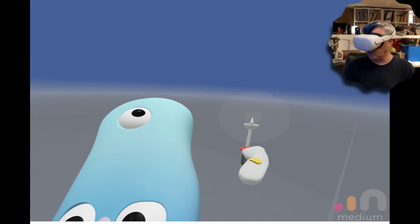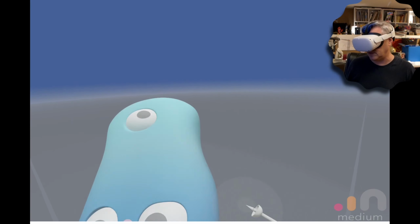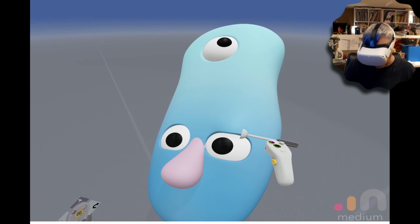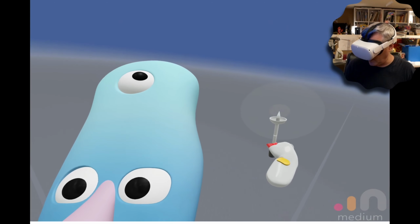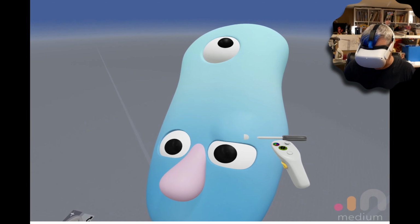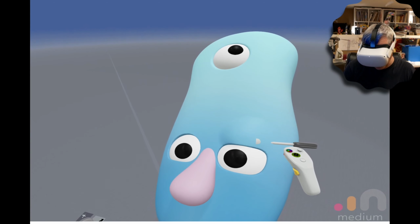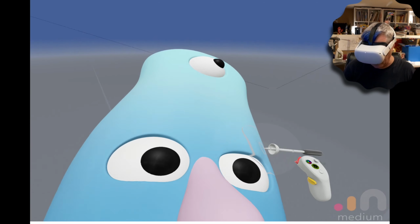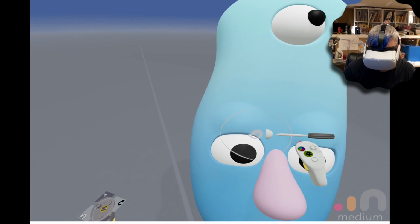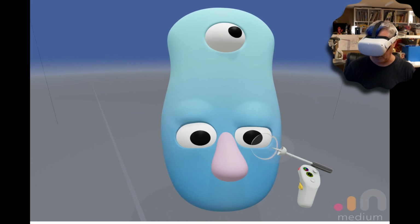If you double click and you see this mode, it's the elastic mode versus the regular mode. Elastic mode will give you this, pulling everything out. The old mode in certain circumstances, now watch, will pull out a more localized area, and you get a more pronounced bump. So each of them have their uses, and that gives a little bit of an eyelid. So I actually might do that over here too. A little bit of an eyelid, but yet move this up. He looks a little worried or concerned.